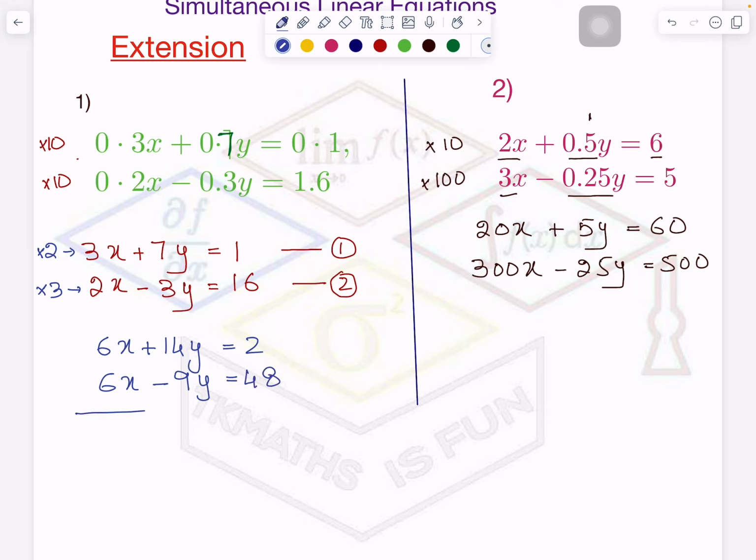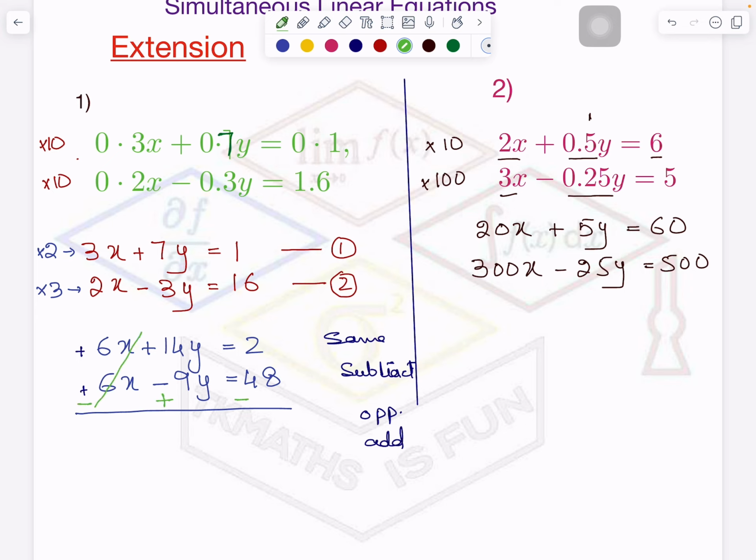Okay, now we have studied last time, we remember, if signs are same, they both are plus now. If signs are same, then we do what? Subtract. Okay, remember this thing. If signs are same, we subtract. If signs are opposite, then we add. This is one way to remember. So now because signs are same and I have to eliminate x, I will subtract and all the signs of the second equation will change.